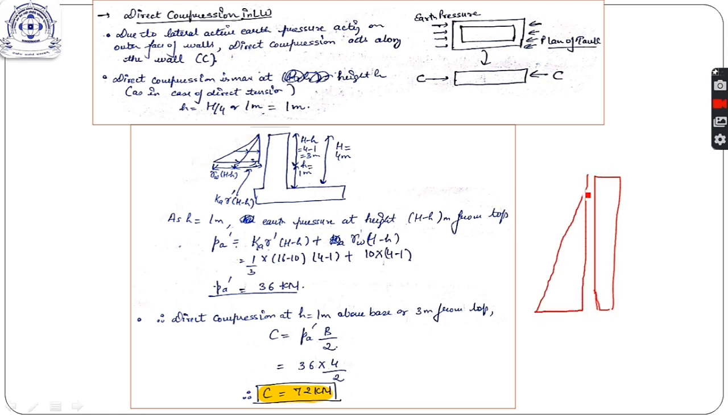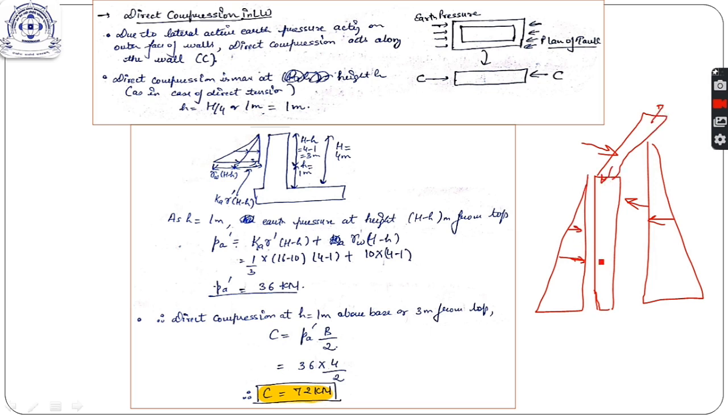This is the lateral earth force diagram. Due to this lateral earth force, there will be some compression acting along the thickness of the wall, because its direction is like this, so there will be compressive force. In the previous cases, whenever we studied water pressure, there was tension because it was acting in this direction, which led to this pull. Now, as the earth pressure is acting on the outer face, it will lead to compressive force.